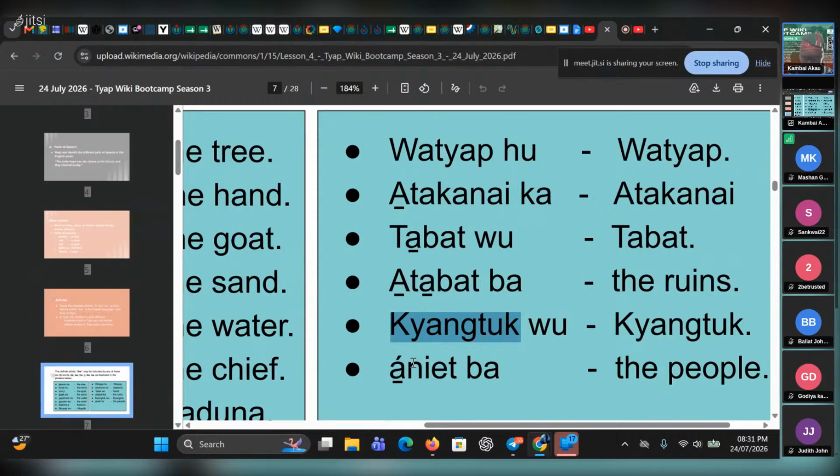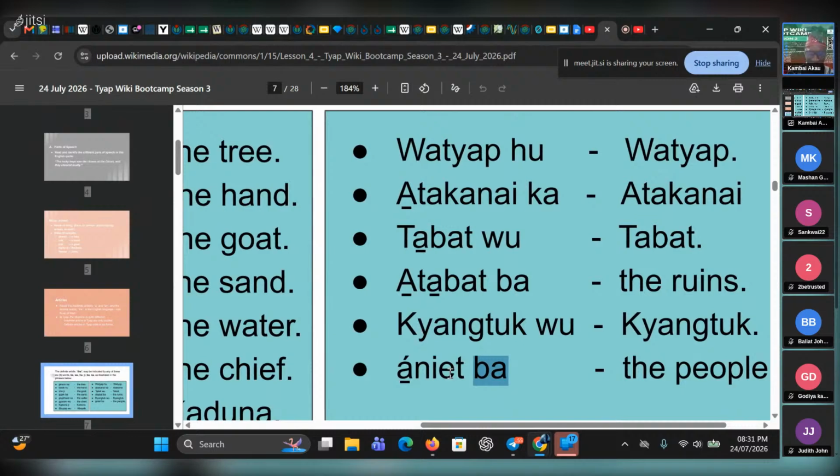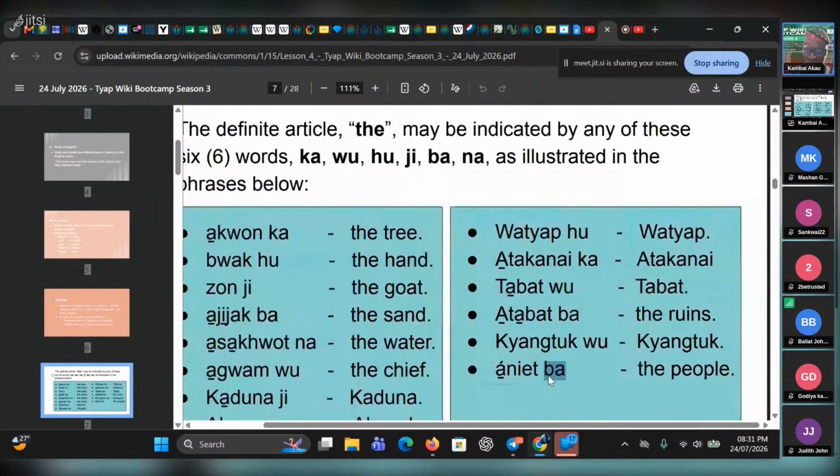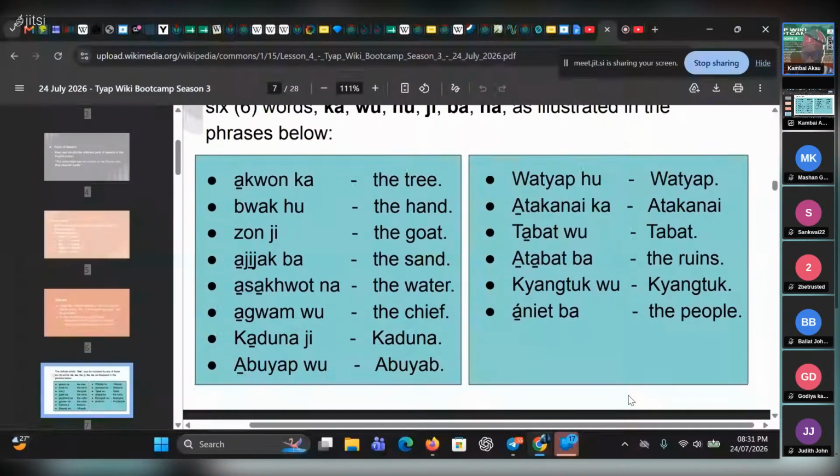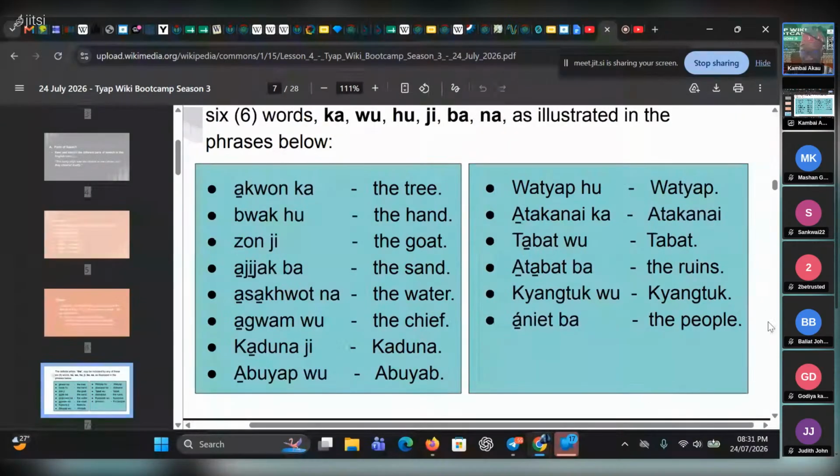There are many factors that make us know what definite article, and sometimes also it is the tonation. Is it a word that is having a falling tone at the end, or is it having a rising tone at the end? That will determine if it is a Ka or a Wu word. The research is still going on to help us understand all this. So we are going gradually to understand the language and its uniqueness so that we can be able to speak it well, very well.